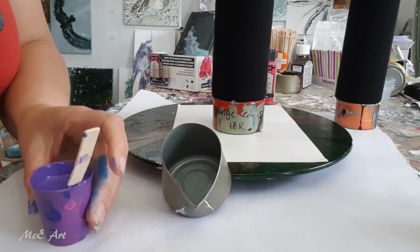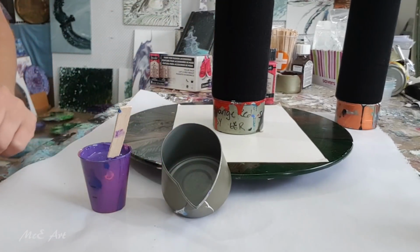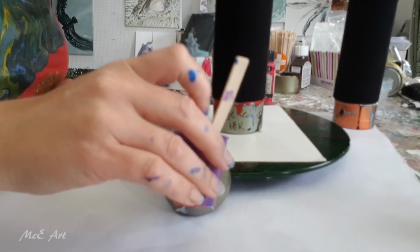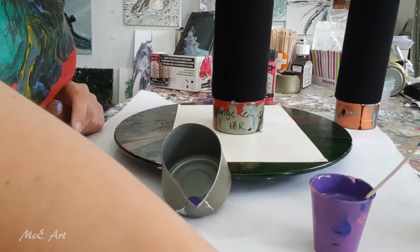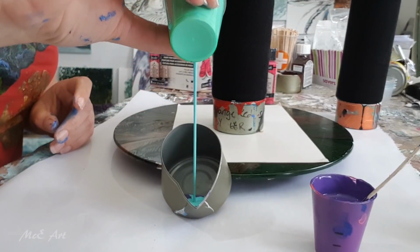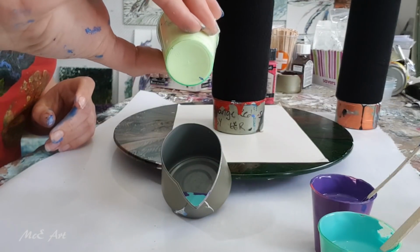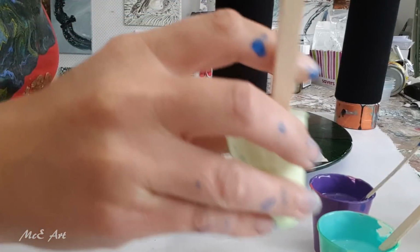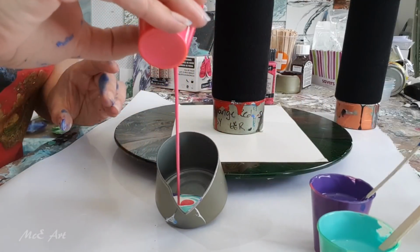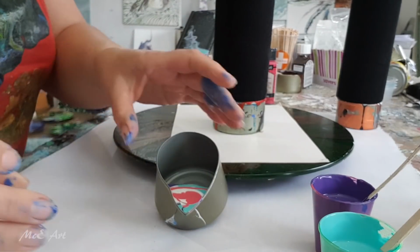But they have told me that if I put silicone in, I am risking not being able to adhere to the paint. So if there is any silicone left in any of these paints, it is purely because I'm reusing the mixing containers.